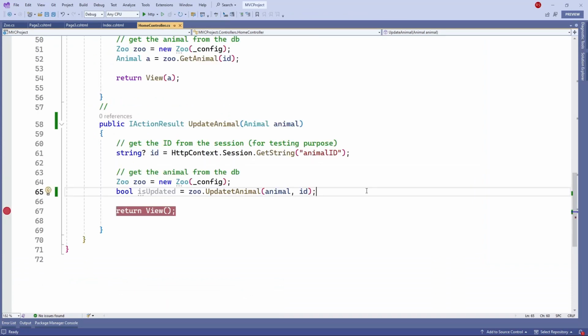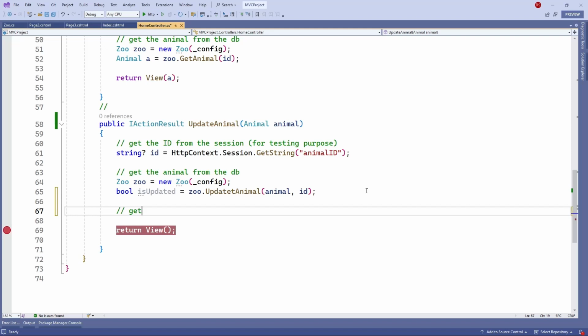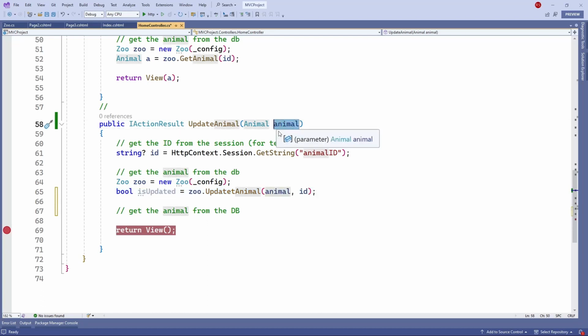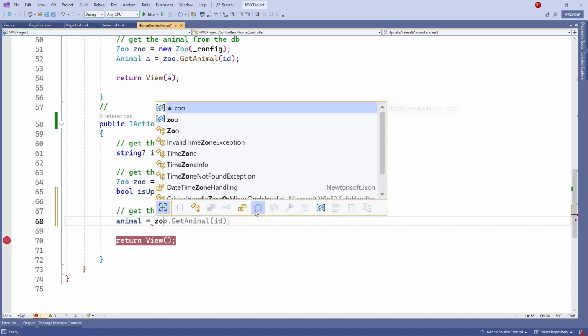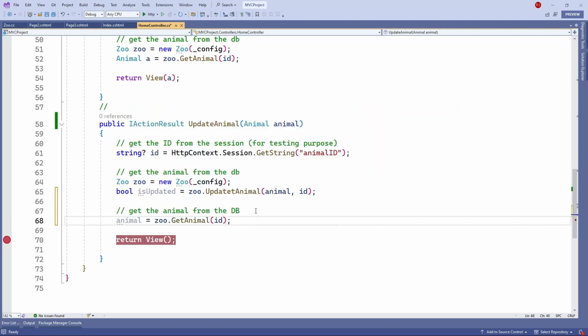Now, another thing, if you're paranoid, you can get the animal from the database. You don't have to, because if this operation was successful, then whatever you have on this model should be exactly the same as what you have on the database. But if you're paranoid or for whatever reason, you can at this point get the animal and call the zoo class and call the get animal.